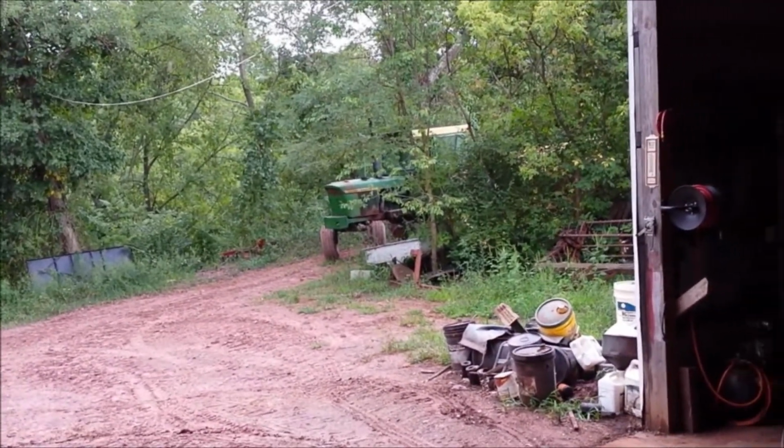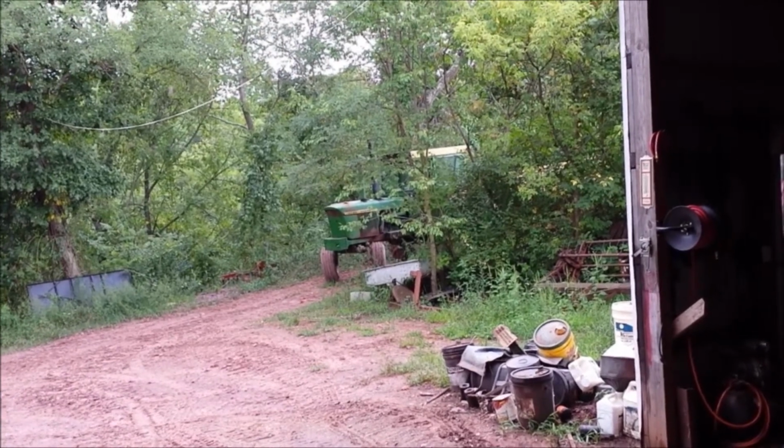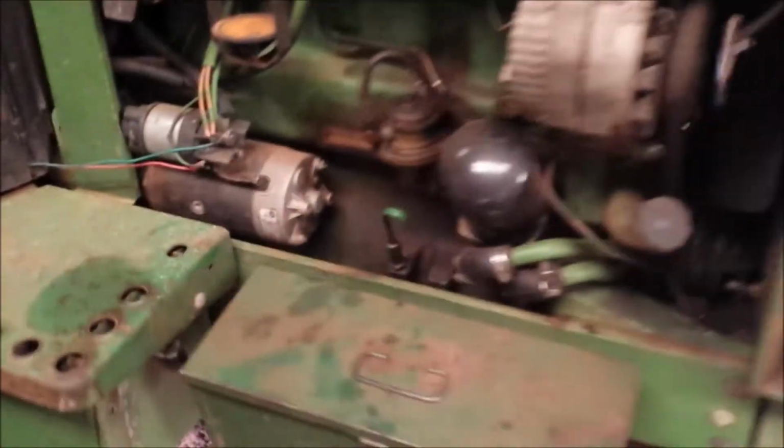And then in the video of mowing second cut grass, I used the 5065E instead of this, and I had said that this has its own set of issues at the moment, and it's sitting where the 4320 usually sits, but that's because the 4320 is sitting outside because it stinks. We hauled chicken manure with it Saturday, and then it rained Sunday, and we hauled in the rain Sunday, so it really reeks. So it's better just to let it sit outside and air out. But back to this one here. Here's what's wrong with it.